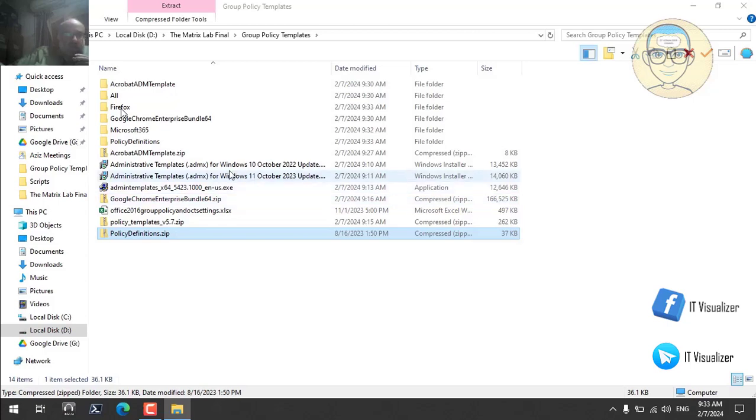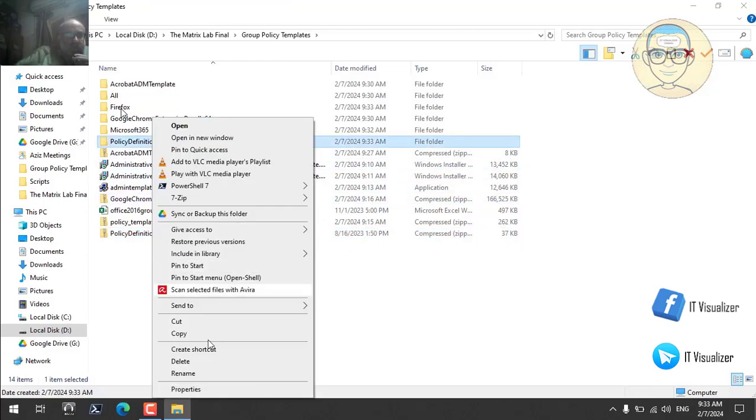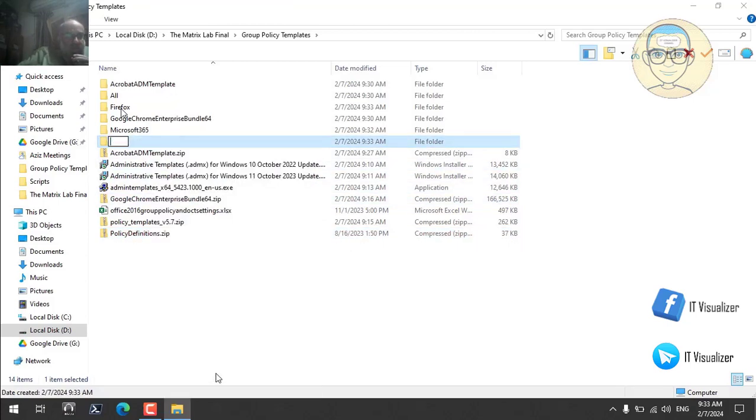And this is for OpenShell. So we have all of the programs we need: Firefox, Chrome, Microsoft Office, Google Chrome. Okay, I think we said Firefox, Adobe Reader. So for all of the programs we need, we have their templates.